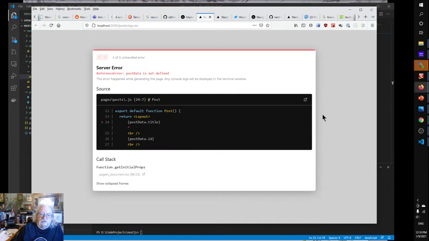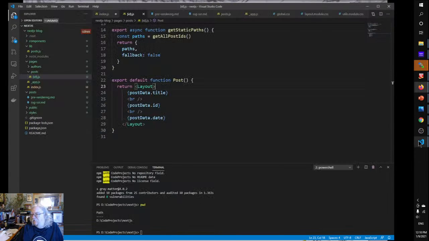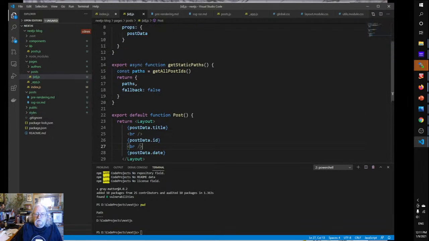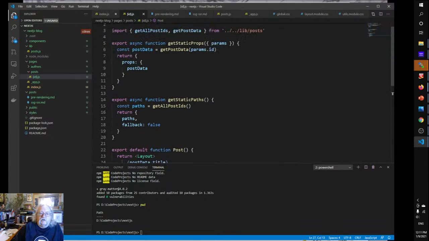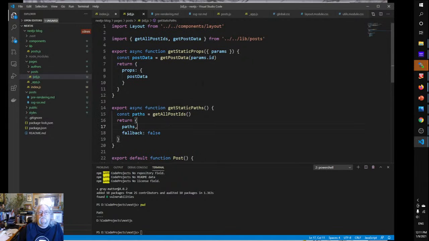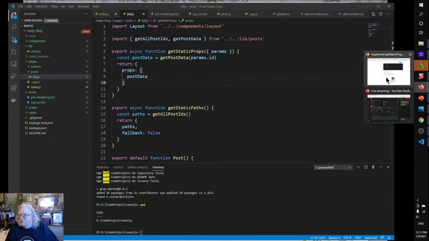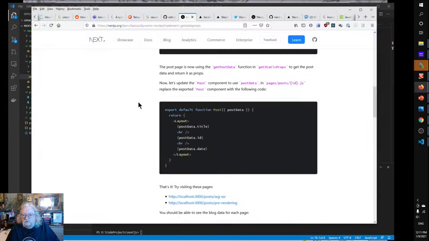ReferenceError: postData is not defined. Huh. Dang. And I was just thinking, well, gee, we're so close, maybe I'll just wrap it up. Maybe I haven't saved one of our files. Control S. postData. Crap. Oh, I wanted it to be done. I wanted it to be done so I could have some lunch.